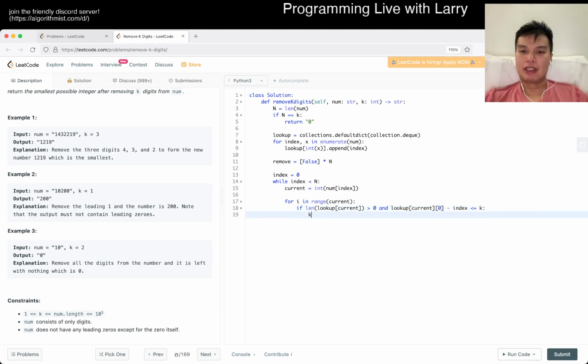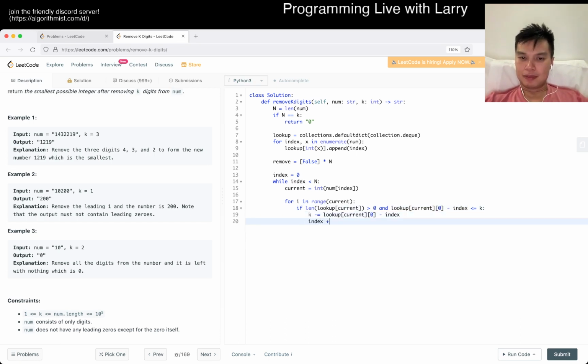That's what I was trying to think. Then we subtract this delta, and we move. We set index equal to lookup of current of 0, and this is where that comes from. But yeah, and that's it, I guess.